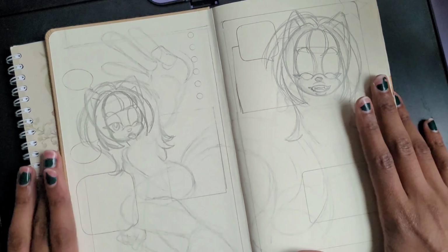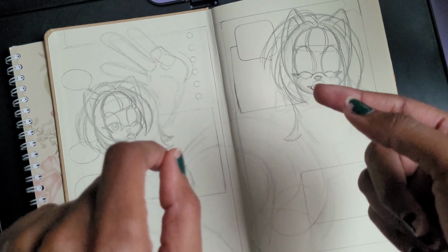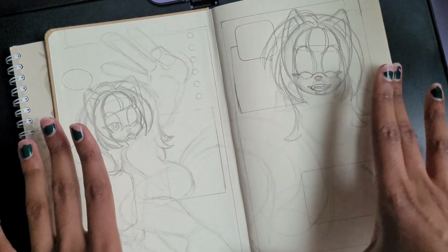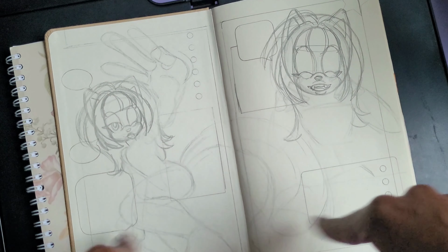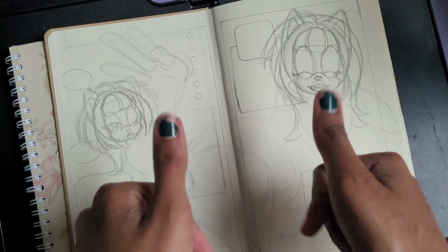I have a lot of sketching to get done, so I'm gonna do that off camera, and maybe the line art too, so that I can come back and we can just do the coloring process together, because it's gonna take me a minute to get all of this done. So, be right back.